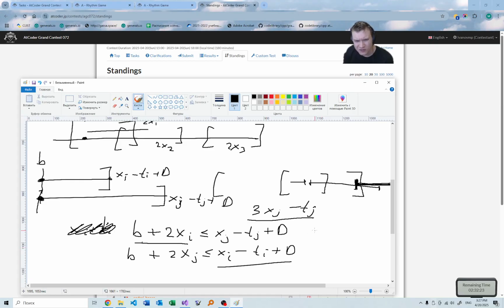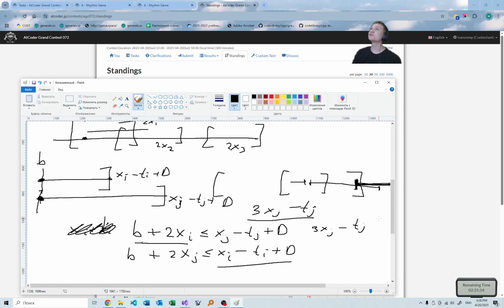So in increasing order of 3xj minus tj? No, this does not make sense. So if I have something appeared at point 0 in moments 1, 3, 5, then I first want to process 5, then 3, and then 1. No, I don't want to do it.